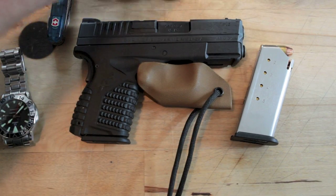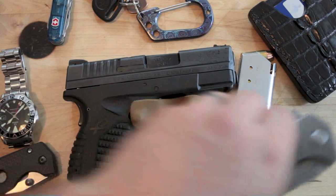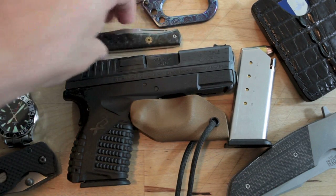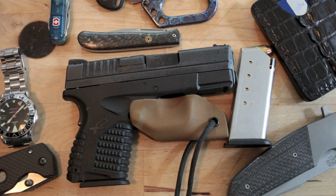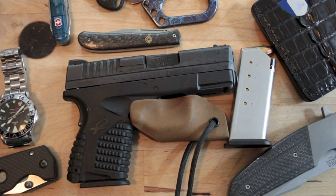Yeah, guys — that's my EDC. That's what I carry on me everywhere I go, every day, or slight variations thereof. Like if I'm going somewhere nice, I'm more likely to carry this knife than that one. I'm going to try and do more frequent EDC updates, because I get new stuff in and out all the time and sometimes I forget to even do a video about it. Hope you guys like it, looking forward to your comments. Aaron out of here.